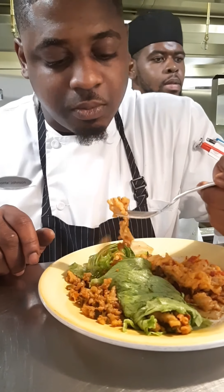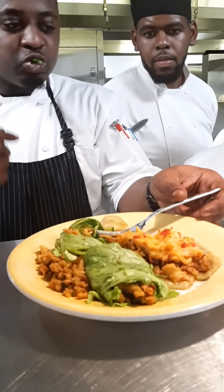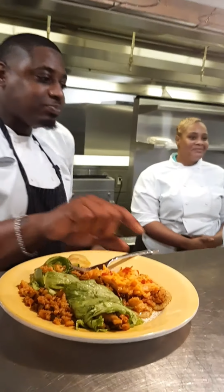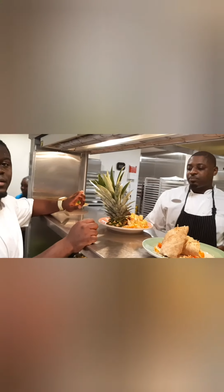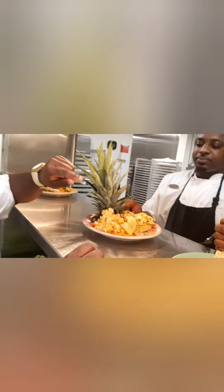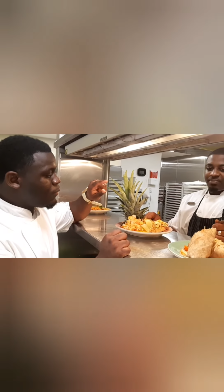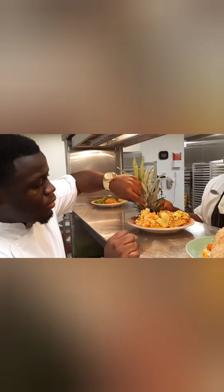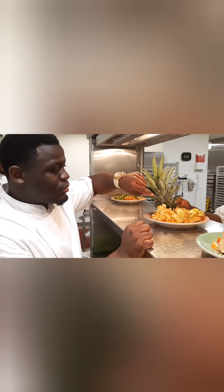That's fresh fried. Strictly native. Move out the way, what you doing? Shh, you can't be eating it. Hold on, you gotta stop it now. Yeah, stop. This is a native plate. I do a native conch, a scrambled egg with onions, jalapeno, and pepperoni. And then I did a small taste of a crab conch, with a jalapeno sauce, the mayo, ketchup, and mango poppy. And then I do a conch salad.